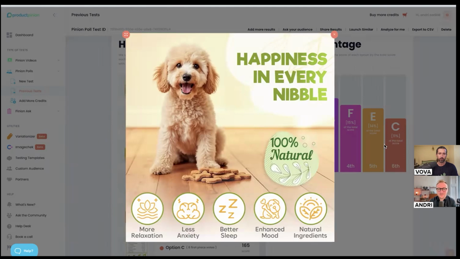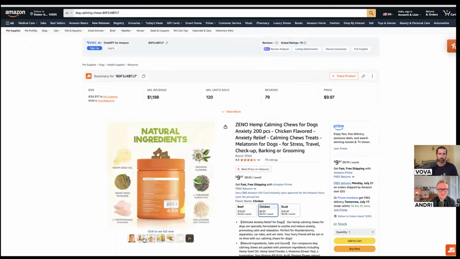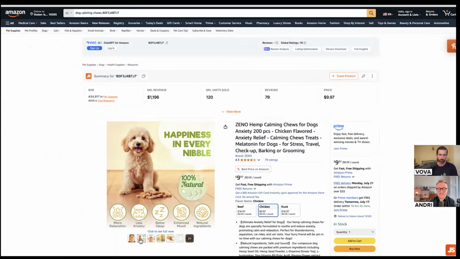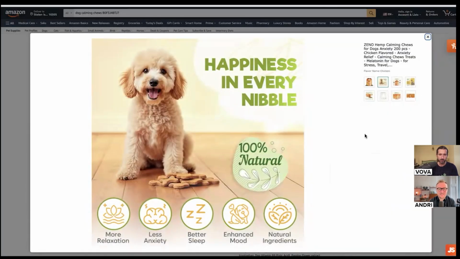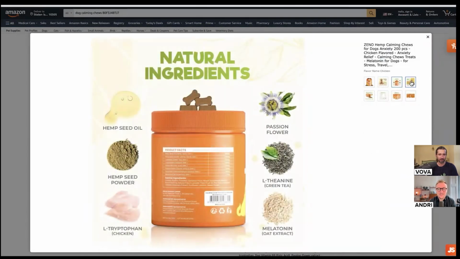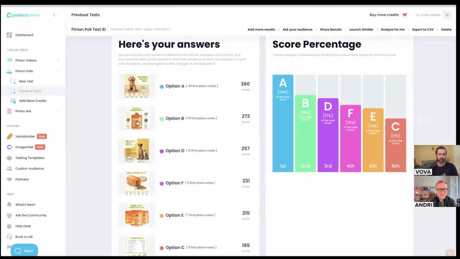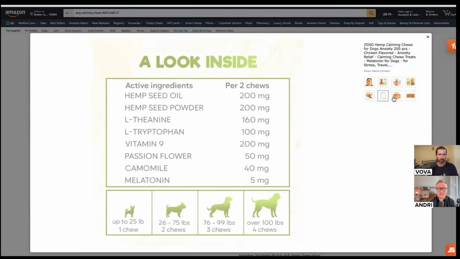What's good, as far as I remember, I think I have this listing somewhere. Yeah, that's the one. They do use it as the very second image. Nice. So either they've done some testing, or they're really good at this. Somehow they figured this makes sense. Let's see what else they have. This is number 3, this is number 4, this is number 5. Let's see what people said. I think they're matching up so far with 2, 3, and 4. Yeah. And then here is where the difference is, I think.